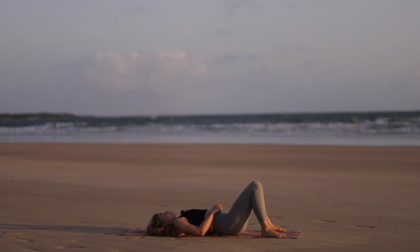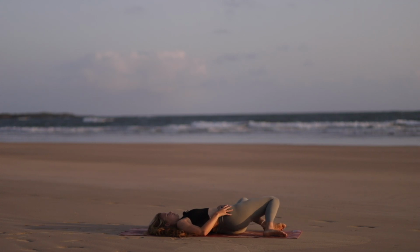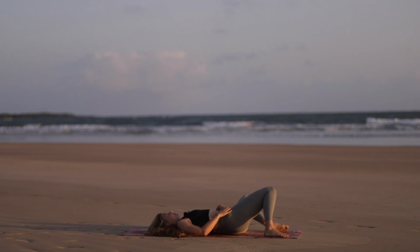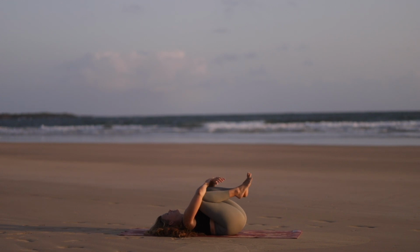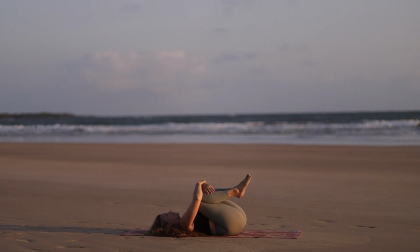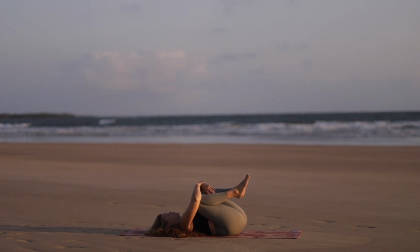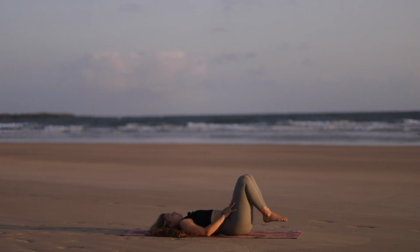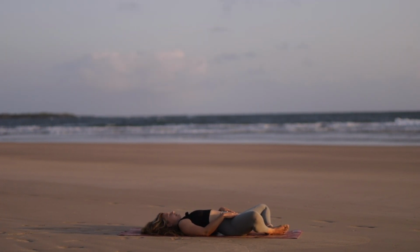If you want to stay still for a moment, or maybe you sway the knees from side to side, releasing through the lower back. Good. Well done. You can then hug your knees in towards the chest, hugging them in really tight. You can sway from side to side. That might feel really good. And then we'll release our feet back onto the mat and open the knees out into a Supta Pada Konasana.